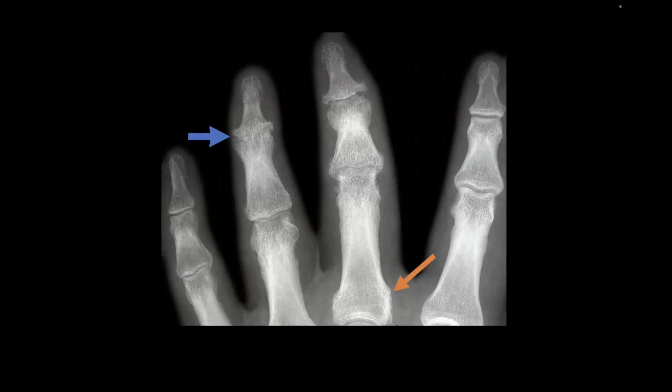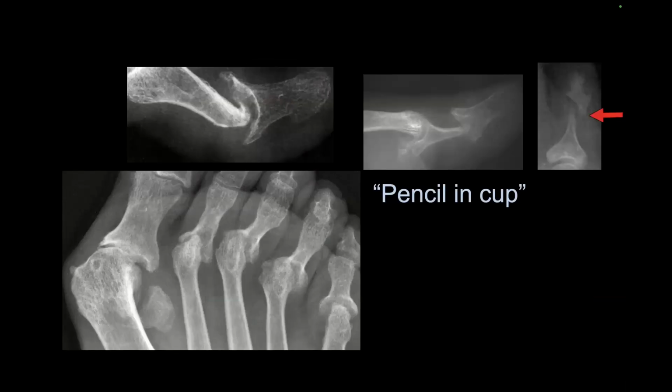Again, this is another case of psoriatic arthritis where you've got these subtle marginal erosions occurring, but with periostitis, so it's pointing you more in the direction of a mixed arthropathy, potentially psoriatic. And here's the pencil-in-cup deformity forming that arthritis mutilans, and eventually it can cause quite significant destruction of the joint and this sort of telescoping. So clinically, they can actually pull the finger out.